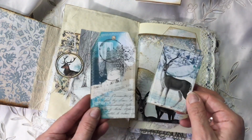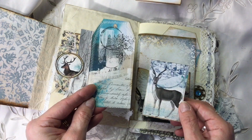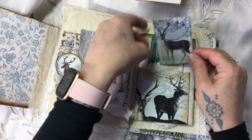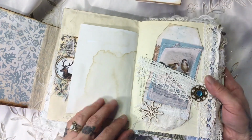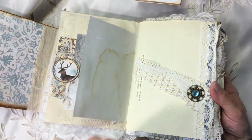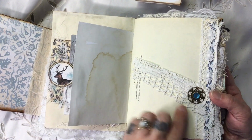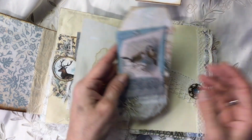And again, we've got a journaling card and a tag. That one's from a Woodland Walk, that one, and that's a Winter's Tale. And she's also used some of the Winter's Tale paper for the backgrounds as well. It's just beautiful. And look at this. I absolutely love this. So she's created a tuck spot here with this beautiful gem in a bit of a brass. Oh, you know what they are. They're like a frame that you put these cabochons, are they called, or gems in.